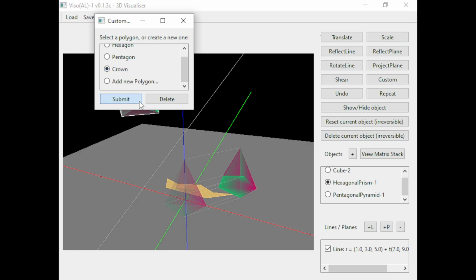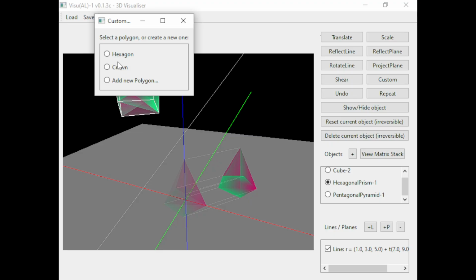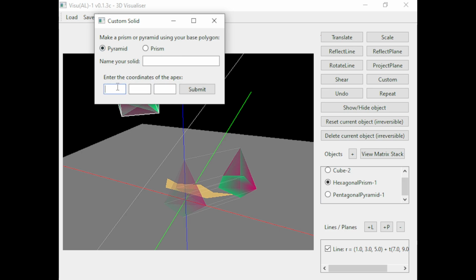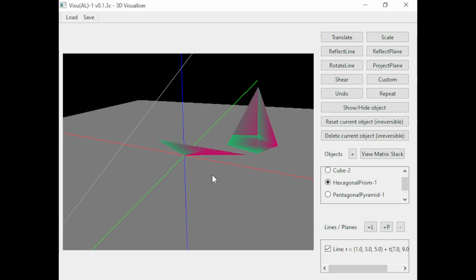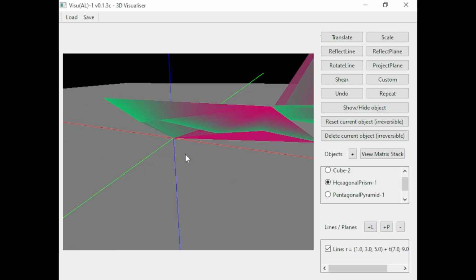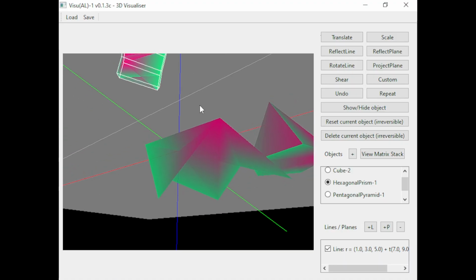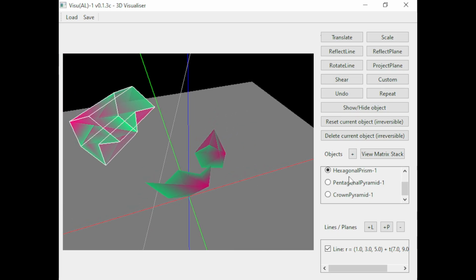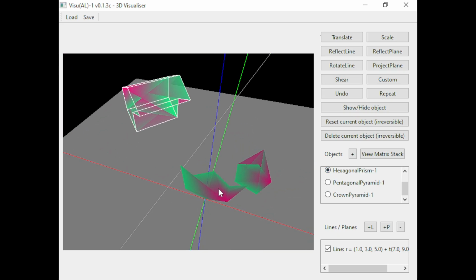So this one is special because it calculates the equation of the plane of best fit, and then it actually displays it for you. So we're going to call this one a crown, and again it renders in for you, but if I were to click a different one, then it will just render that other one. Okay, let's click a crown, and I can actually delete this pentagon if I don't need it anymore, and it will be removed, for example. Now let's submit the crown, and I'm going to call this a pyramid. I'm just going to put this at the origin. And I'm going to call this a, I don't know, let's call it a crown pyramid, why not? And it will, again, generate exactly as you expect. It's kind of small, it's hard to see that it actually is a pyramid, but yeah. So that works.